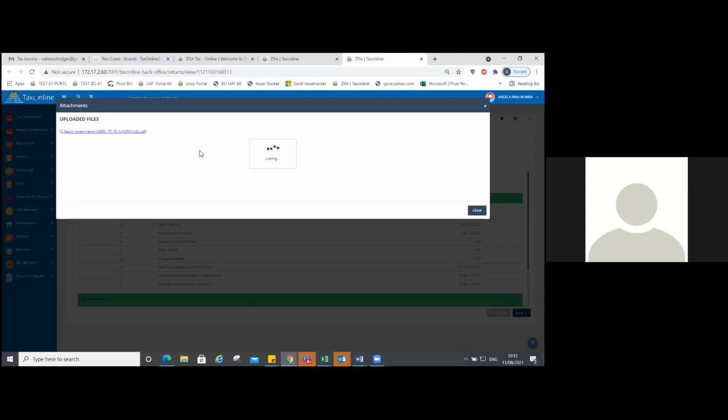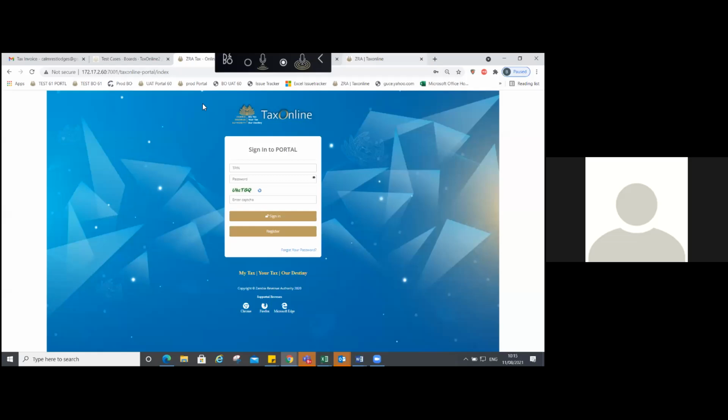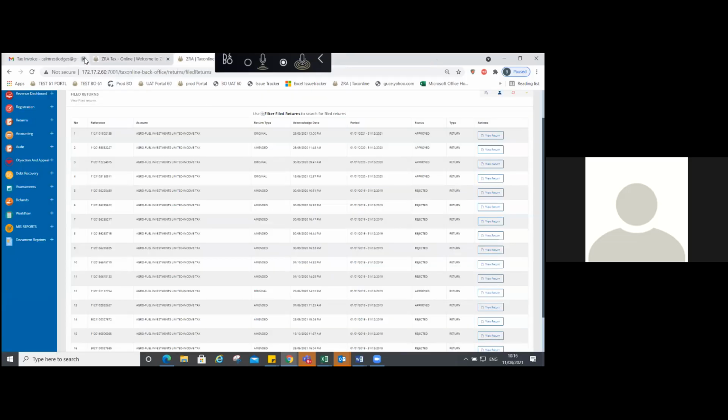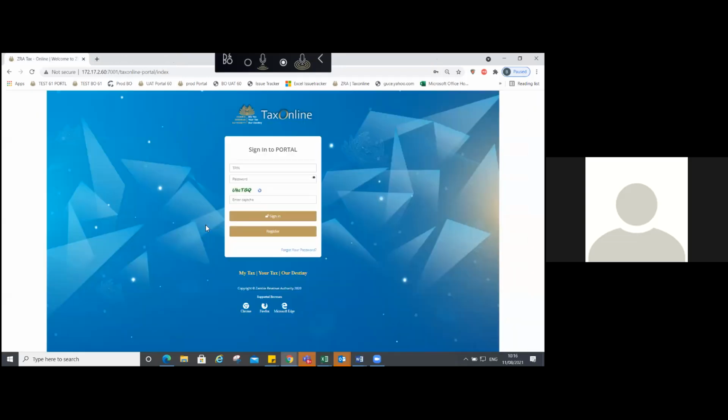Let me close some. I have a lot of them open. Okay. Which one are you seeing? The portal? Mr. Daud, are you seeing the portal screen? Yes. We are able to see it. Maybe you just have to put it in slideshow now. I think it's visible.